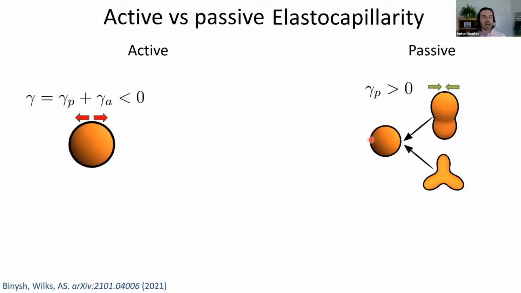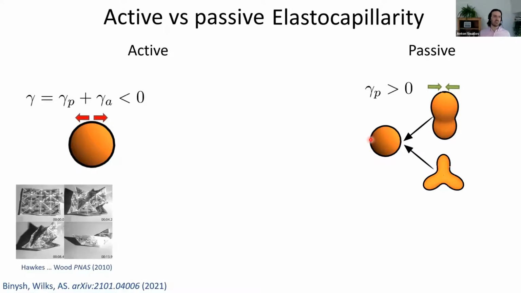But in an active solid, you can have active stress contributions that drive the overall or the effective surface tension negative, right? I'll talk a little bit towards the end of the talk of how you might realize it experimentally, but the idea of an active surface is not new, right? You can put all sorts of motors on the surface to make the area want to locally expand, and that's what drives the surface tension negative, right?